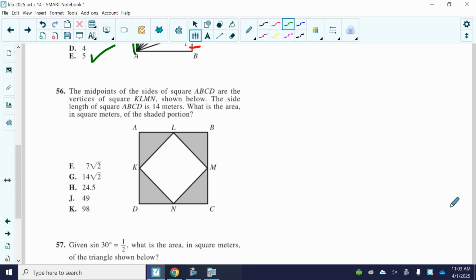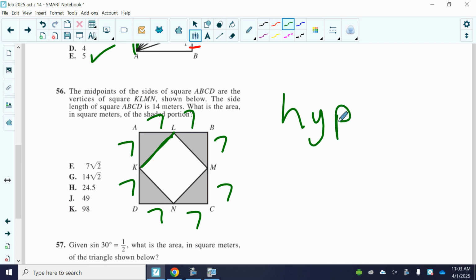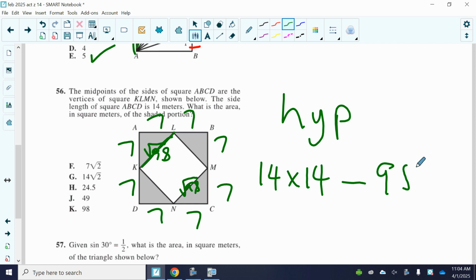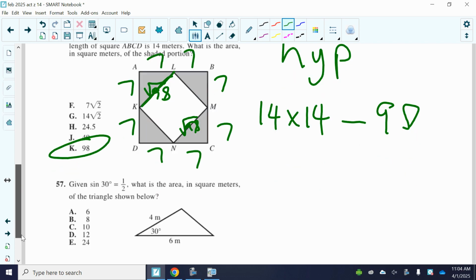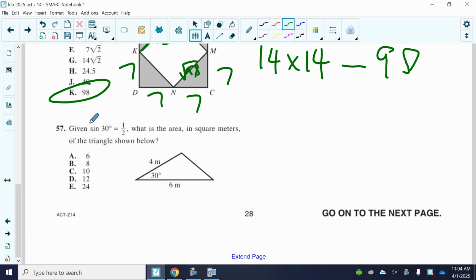Here we go. You got to get this one. The side length of the square is 14, which means these are all what? Which means this, you can use the hypot program, and you're going to get the square root of 98. You guys in pre-calc know this is 7 radical 2. So what is the area of the square? Inside is 98. So it's 14 times 14 minus 98. Don't tell me I did all that and the answer is just 98, which is what the inside was. So, but we knew that, huh?